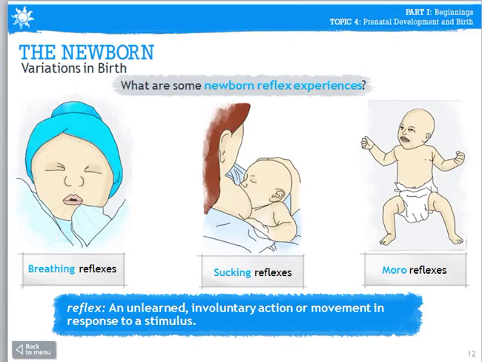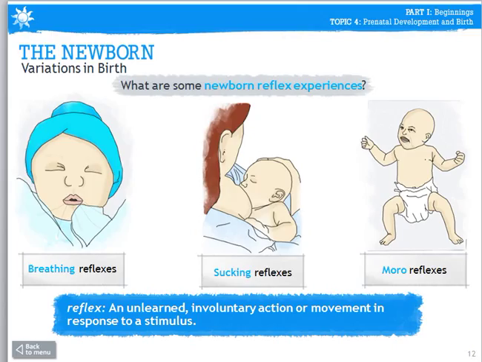Then there's something called the Moro reflex. The Moro reflex is also known as the startle reflex. So they'll hold on to their little hands and kind of let their hands go, and then the baby normally spans their hands and legs out and then brings them back in, kind of like they got scared. So they look for that Moro reflex as well, which are things that the babies do completely automatically.